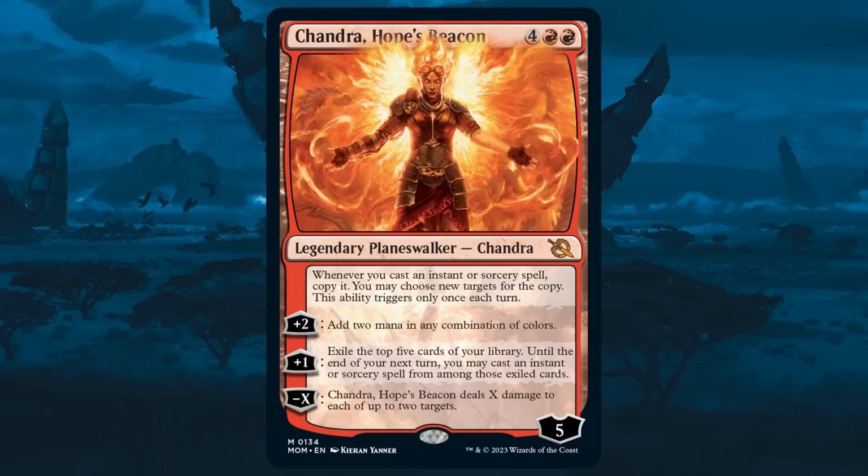You can +1 it to exile the top 5 cards of your library. And then until the end of your next turn, you may cast an instant or sorcery spell from among the exiled cards. So you do have to hit an instant or sorcery and you only get to cast 1, but 5 is going really deep into your library. Then you can -X and Chandra deals X damage to each of up to 2 targets. So that can be players' faces, creatures, other planeswalkers. Overall, this seems like a really good Chandra in a Spells Matter deck. If you have a Spells Matter deck, consider looking at this card.